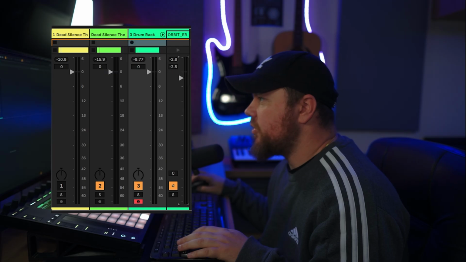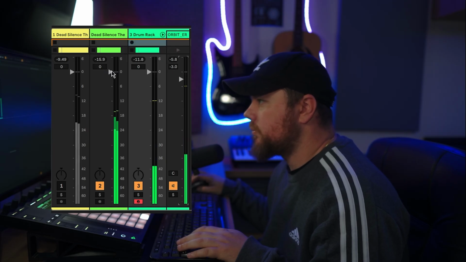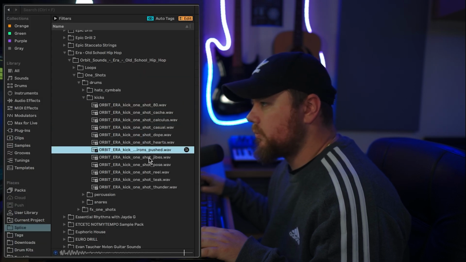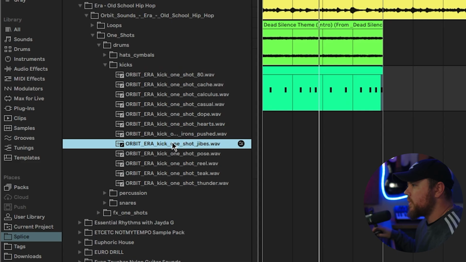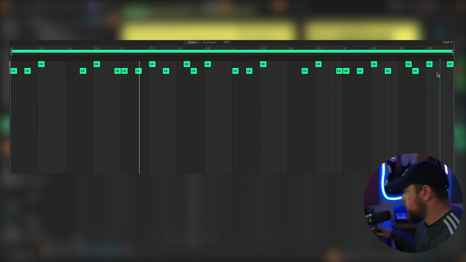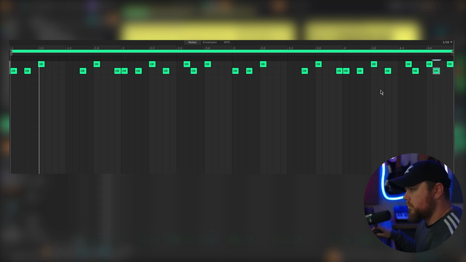Bring the snare down in volume. Go with this kick here as well. Let's add a bit more swing to that though.